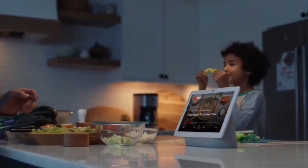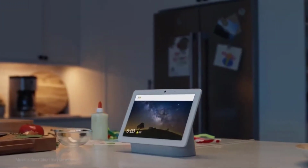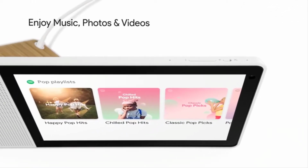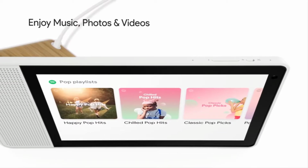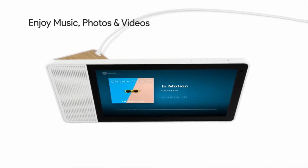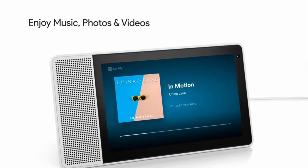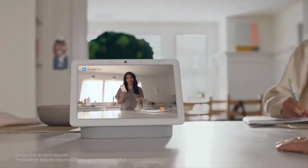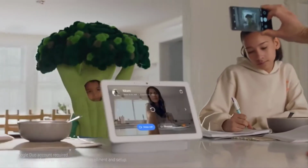Many smart displays have Amazon Alexa or Google Assistant built in, so you can use your voice to search the web for recipes, pull up instructional videos on YouTube, or start your favorite playlist on Spotify with just a word. Many also have a suite of preloaded, popular apps like Netflix, Pandora, and Prime Video, so you can watch your favorite shows and movies right out of the box.